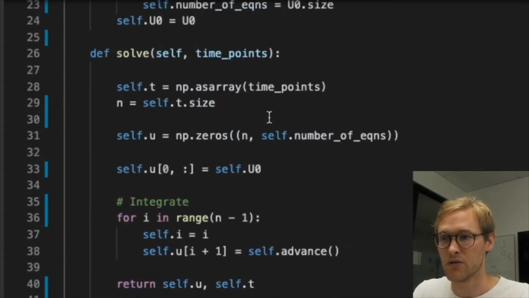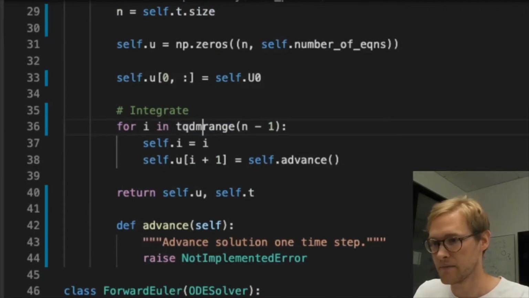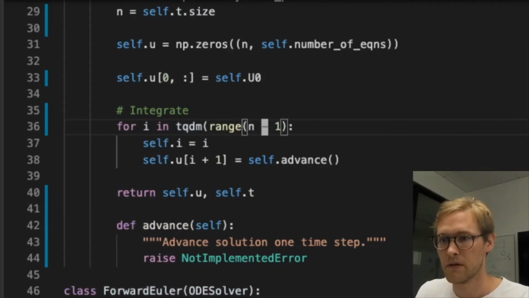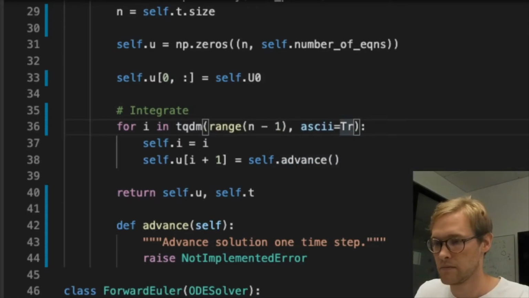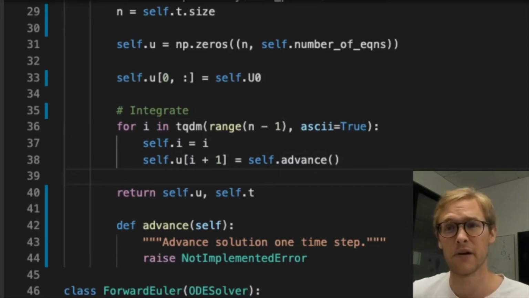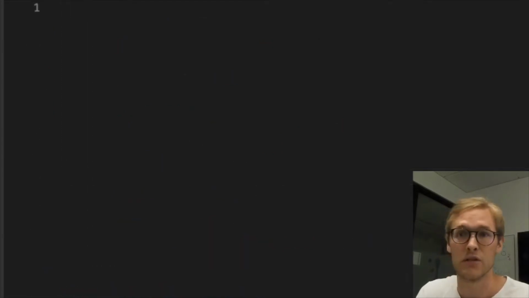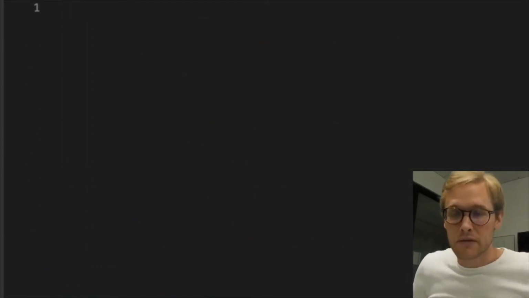The only thing we need to do to make this work is at our main time loop, we will write tqdm and just wrap this thing like so. So when we call this method, when it runs through the time loop, it will show a progress bar in the terminal, which can be quite useful. So that's a neat little trick. I always do it when I want to know how long something is taking.